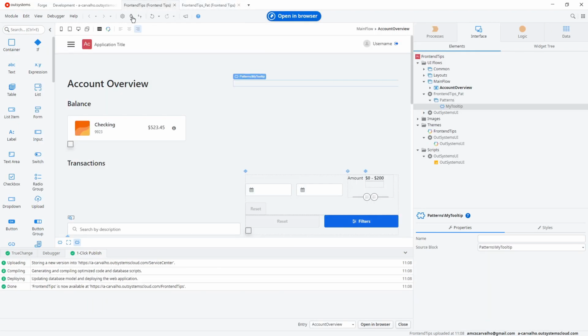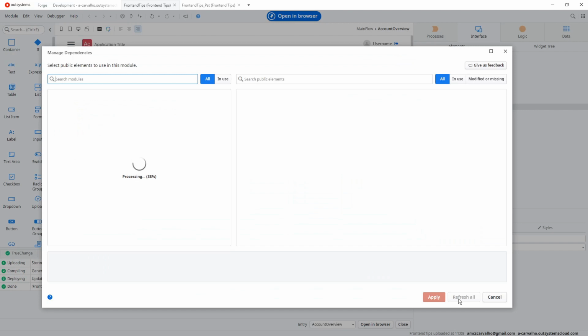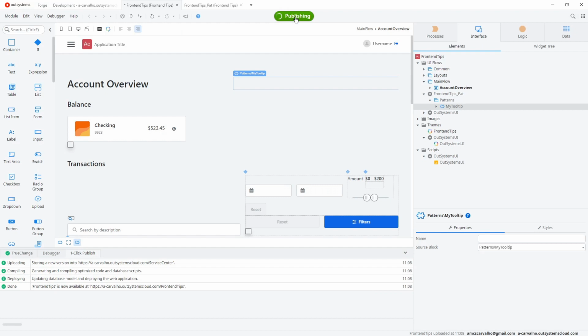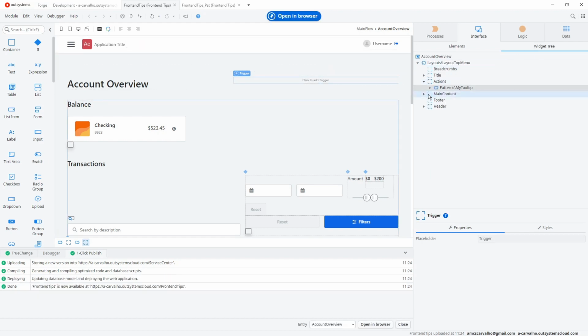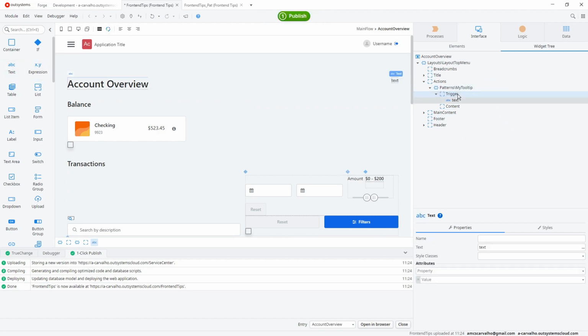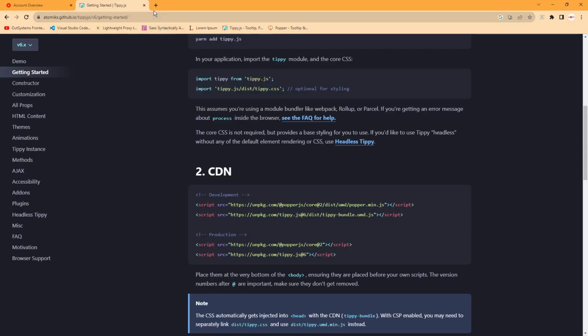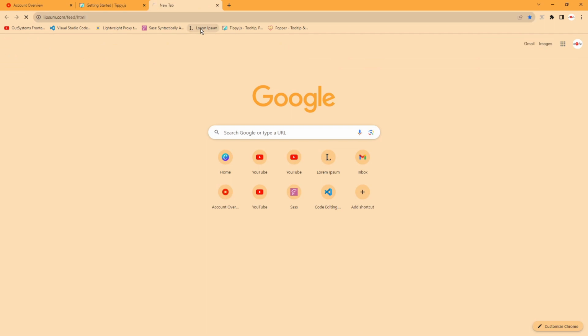I will refresh the dependency. Publish as well. Let me add some content here. So on the trigger, and on the content, I will place some text.